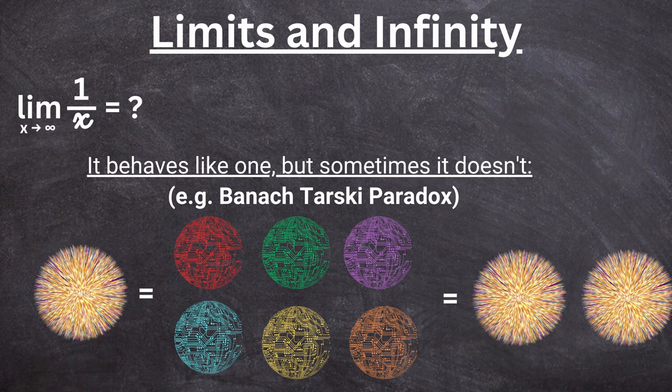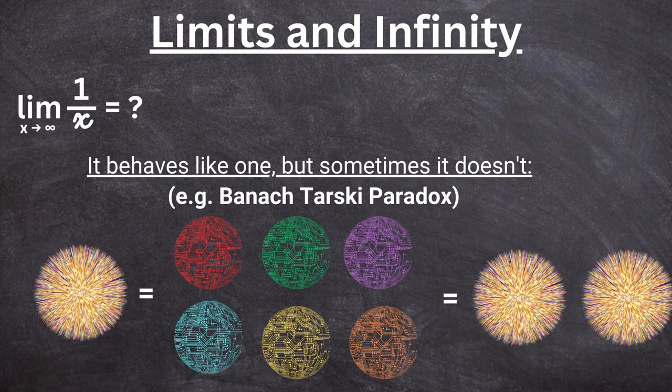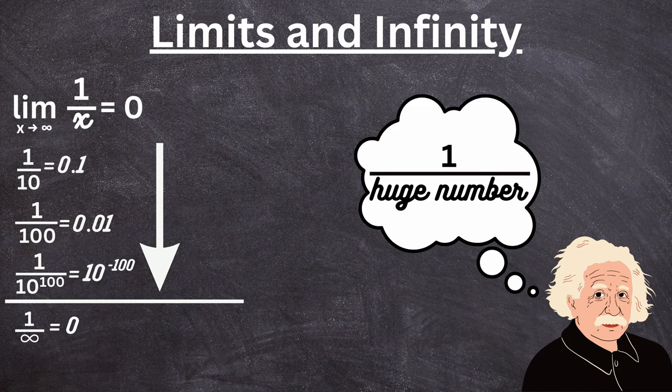It's a concept, so you can't just slap infinity into x and get a number. But what this function is trying to tell us is that this is 1 over a huge number. So if you were to again use the method of exhaustion to try to get as close as you can to infinity, you can't get that close to it, but you can see the results.